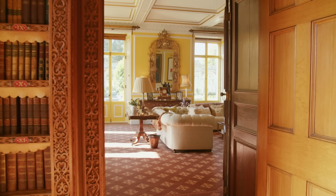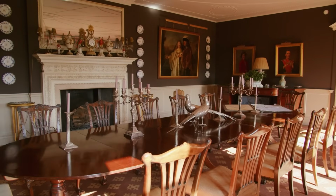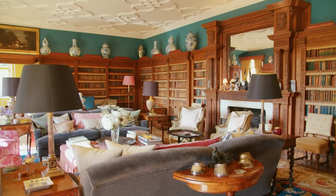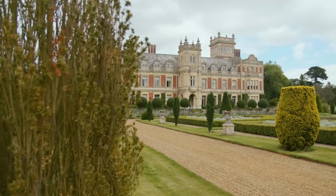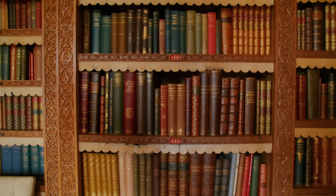But this one, the library now, originally the library was actually in what is now the dining room. This was originally the dining room but was double height, which must have been a fabulous space. So my great-grandparents put an extra floor in, with more bedrooms in the 1920s, and then because I guess there were less and less servants, they moved the dining room to be a bit closer to the back end of the house and brought the library in here, which makes sense, and it works very well.